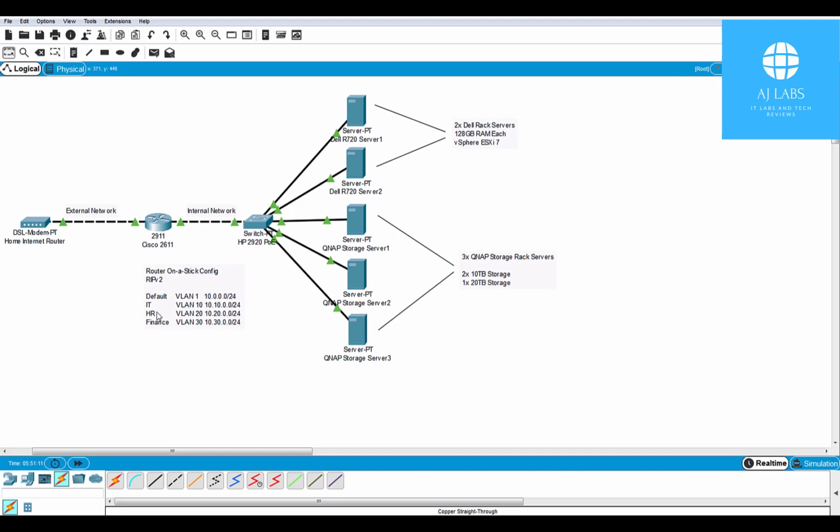And I've got these VLANs currently on the switch, which are the default VLAN, which is my 10.0.0.0 subnet /24, the IT VLAN, which is 10.10.0.0/24, the HR VLAN, which is 10.20, and the finance VLAN, which is 10.30. So this is just to practice some networking on.